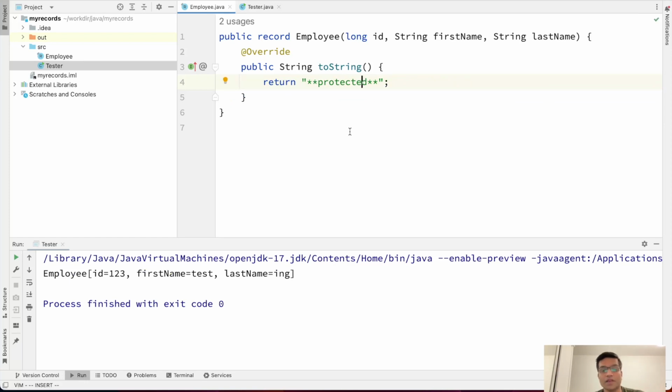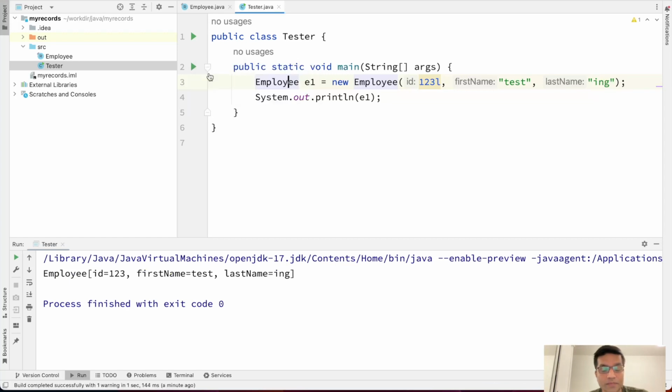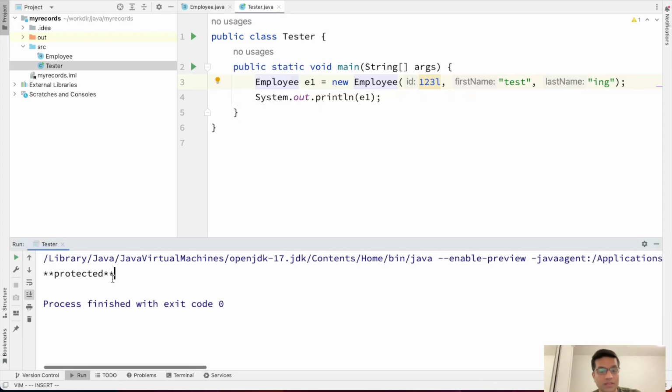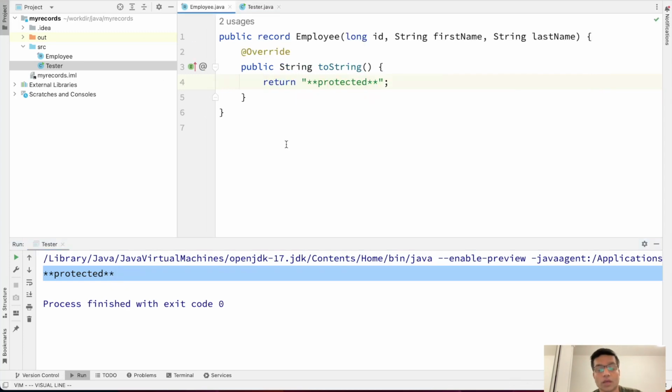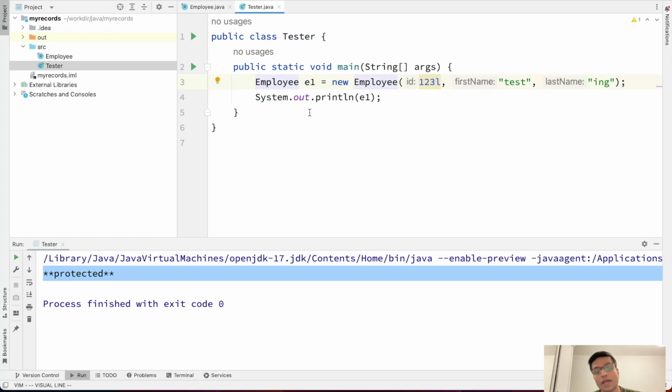Okay, that's enough. Actually, I didn't have to really format anything. So now let's run it again. If I run my code again, I see the overridden toString. Similarly, you can change it when required, up to your use cases, right? So that kind of summarizes what exactly a record does.